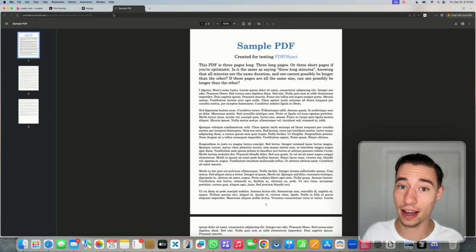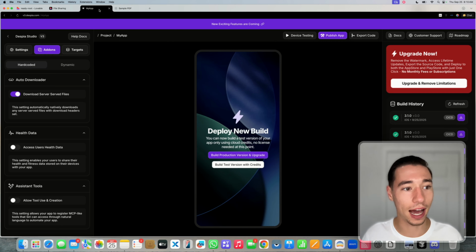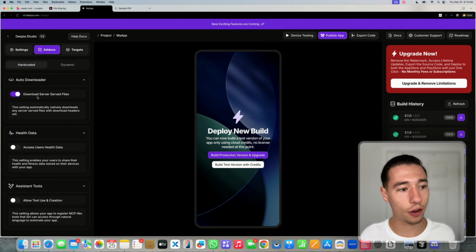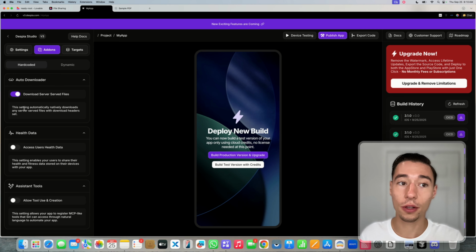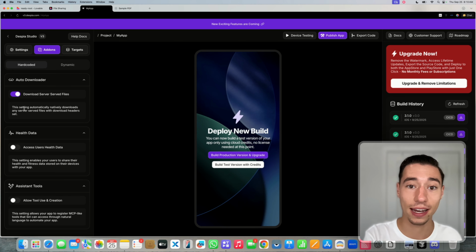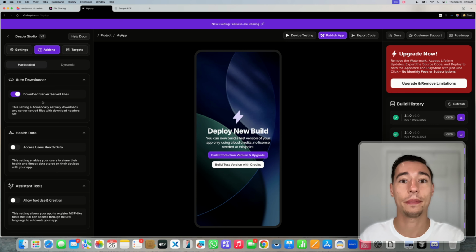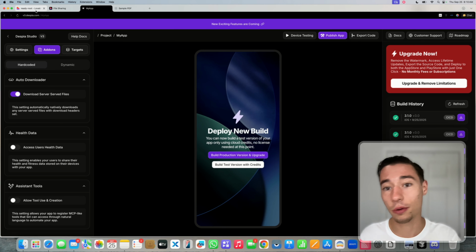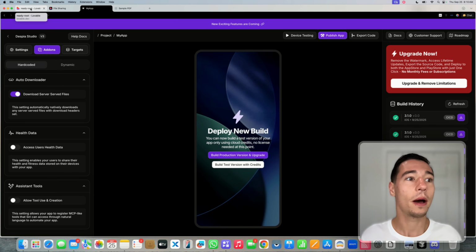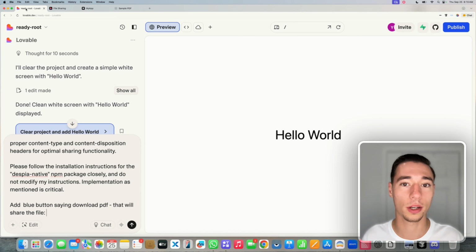It has to have a valid extension like .pdf. Or if it doesn't have a valid extension because you're generating them on the fly, go into Despia, go to add-ons, and go to auto downloader and enable this. This will automatically download the files even if they don't have proper file extensions like .pdf, .png, based on the content header types that tell the file system to download a file. So you can also enable that if you don't have an extension on your file, but important is it needs to be a hosted URL so it can download it from there.